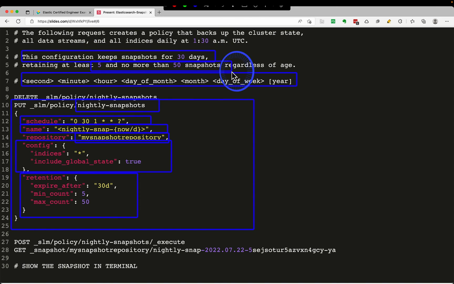If you also create manual backups, normally it would be 30, every day one, but if you trigger manual ones it can go up to 40 or 50, but not more than 50. Then I can manually trigger that SLM policy, and we will confirm whether we can see the information or not, and then check in the terminal whether some new files have been created.